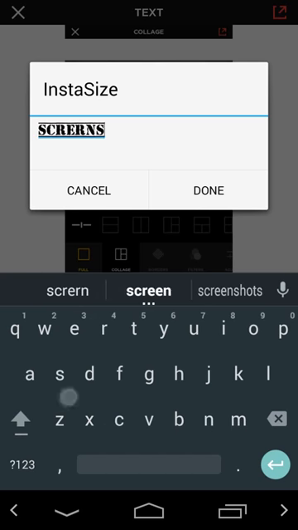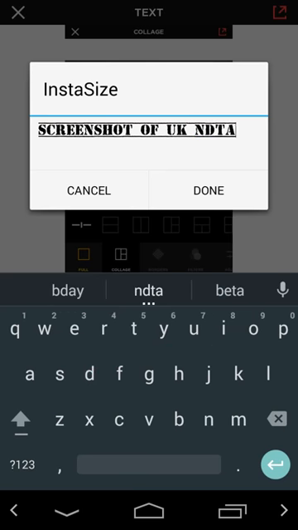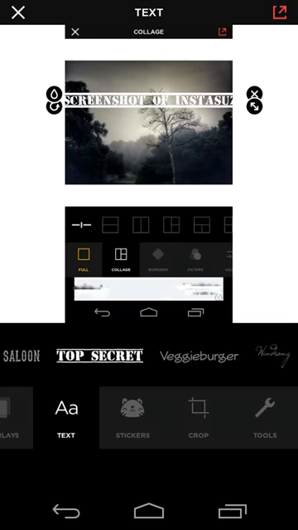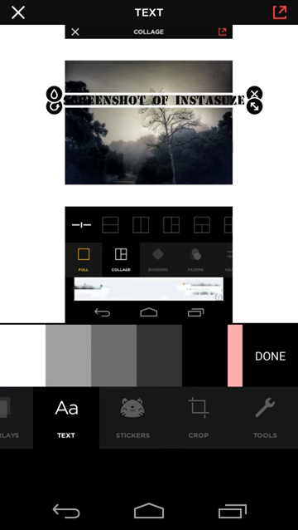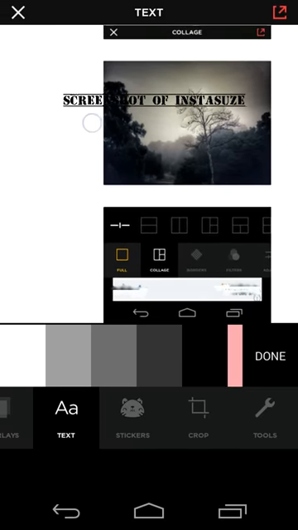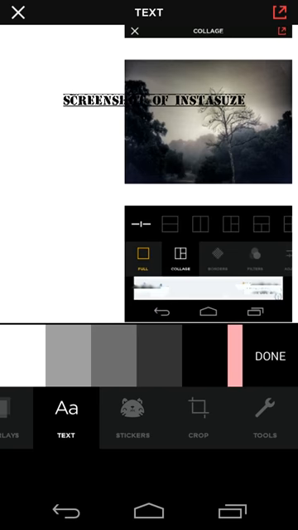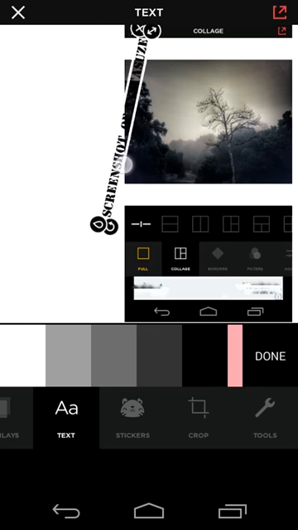So screenshot of InstaSize. And from here, I will of course need to change the color a little bit, so I'll just pick the stock black. I can move the screenshot itself over a little bit, and then rotate the text, for example.